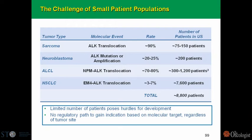And so here we were facing this wonderful dilemma of having dramatic responses but in a small group of patients. So even when you add together not only the non-small cell lung cancers, but the anaplastic lymphomas, neuroblastomas, and sarcomas, the total is still less than 10,000 patients. Fortunately, and in industry, again, one of the things I've learned is you have to work within a larger team that may not be driven solely by the scientific attractiveness of the opportunity or even the clinical impact in a small number of patients. You really have to be able to make it a commercial success.